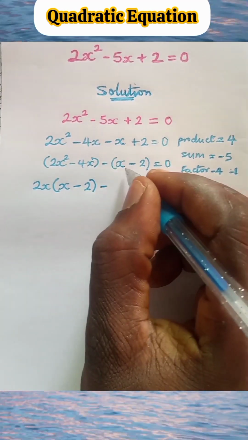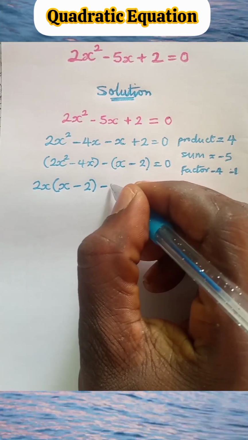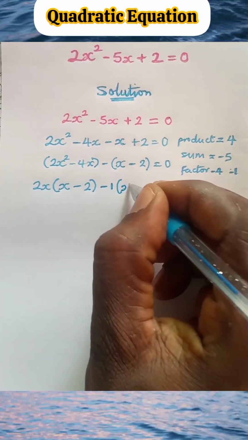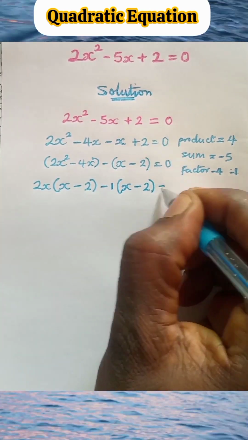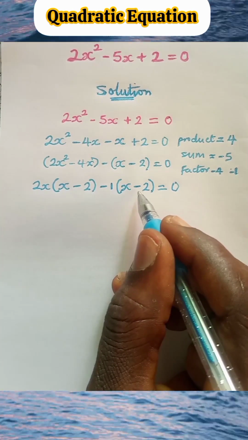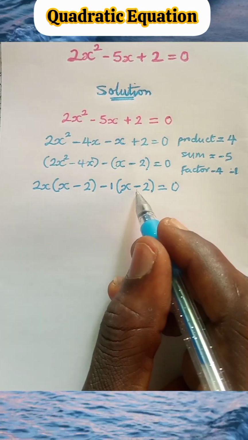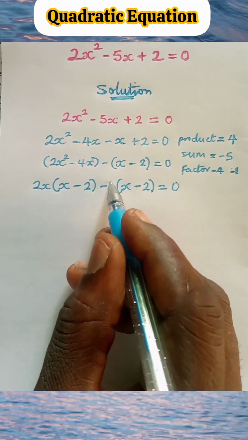Let's move to the next one. What is the common factor here? We can say the common factor is 1. So we're going to put 1 outside a bracket and open up the bracket. 1x divided by 1 is x, and 2 divided by 1 is 2. Everything equal to 0. Here you will notice that the terms inside the two brackets are exactly the same. If at this point the terms you have in the two brackets are not the same, it shows that something is wrong somewhere. So you have to review your working again.